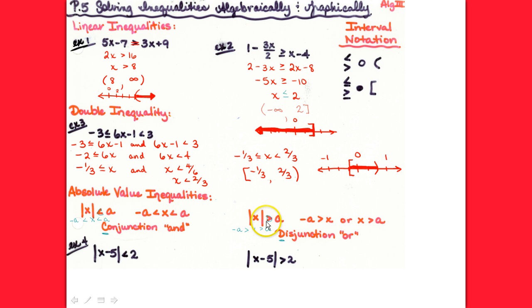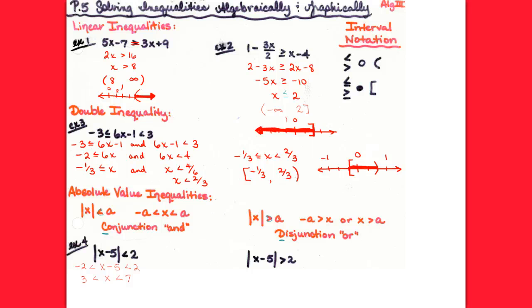Over here, I'm going to look at this one and go, that's a disjunction, that's an or statement, I just have to break this apart with an or in between. So negative a is greater than x, or x is greater than a. So that's what I did, and sure enough, that's that exact formula right there. So when I see an absolute value inequality, I don't memorize a formula. It doesn't matter if it's a conjunction or a disjunction. When I look at it, I copy exactly what I had without the absolute value. I copy that same sign over on the other side, and I copy the opposite of that number. Is this one a conjunction or a disjunction? Conjunction, so I can leave it all together and solve it just like we were doing our double inequality up above, right?